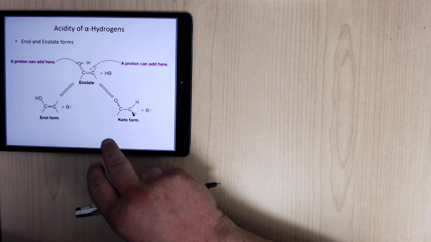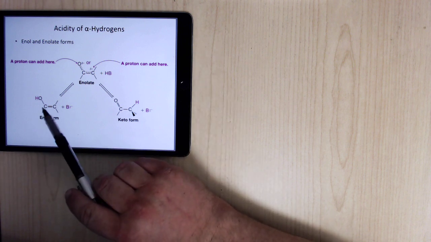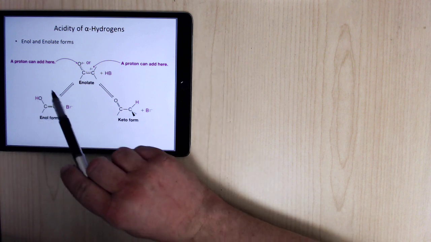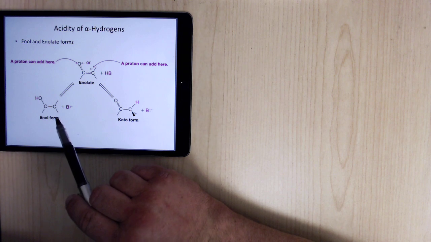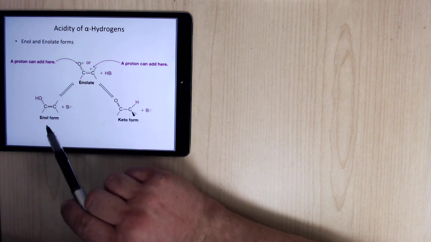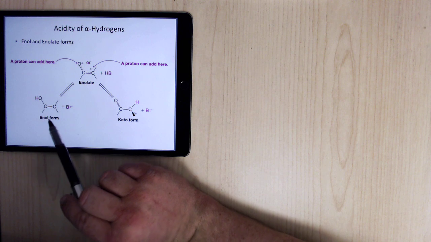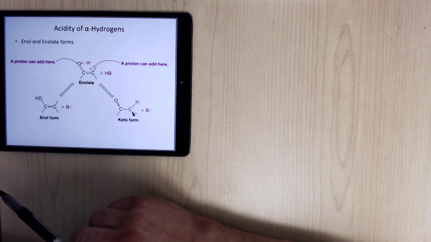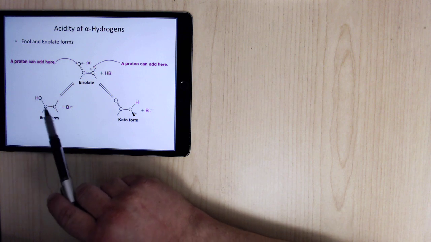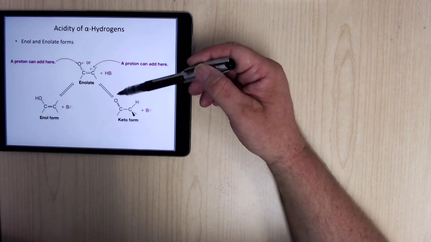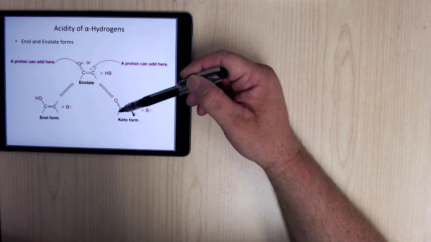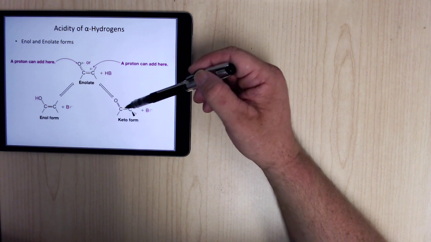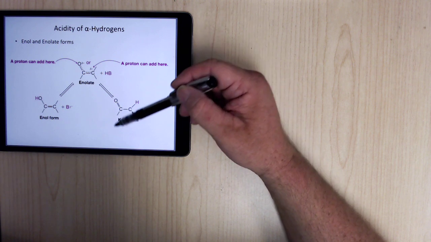Technically, it's not in this form. This is the enol form of that. So you sometimes hear me call it the enol form. The "ol" is for the alcohol. That's the ending for an alcohol, like ethanol and methanol and isopropanol. The "ene" is for that double bond, for the alkene. The keto form is like this, because it's a ketone, so we call it the keto form.